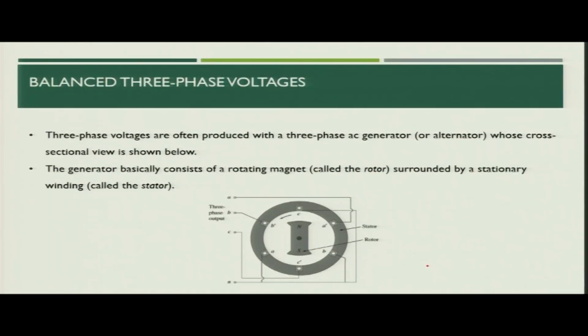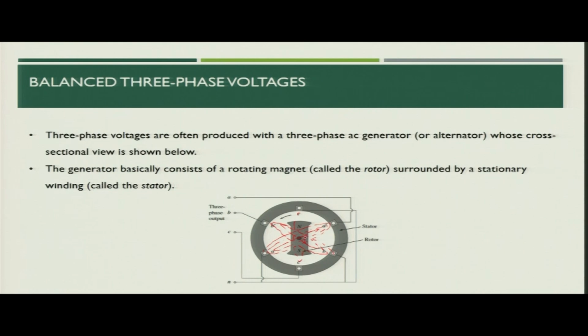Let us see how we generate balanced three phase voltages. If you see the cross section of the generator, this is how you generate the three phase power. There are three sets of windings arranged on the stator side of the generator. How are they wound? The A winding is connected in such a fashion that this will be a coil for the A dash set. Similarly, for the B dash set you will have one set of coil arranged like this. So this will be wound.